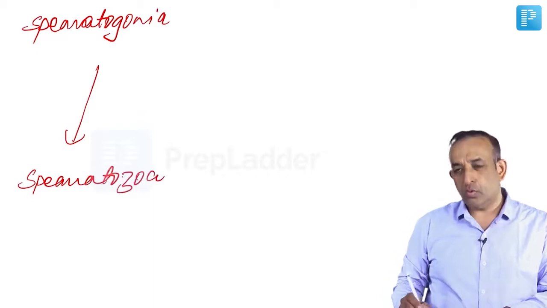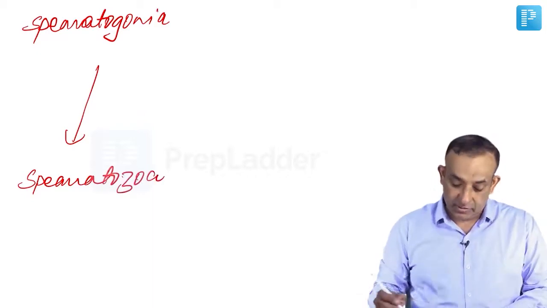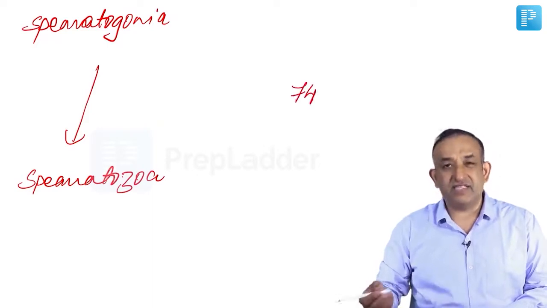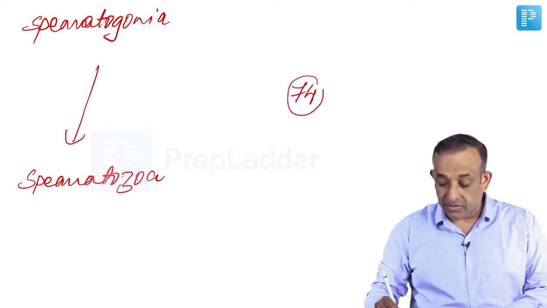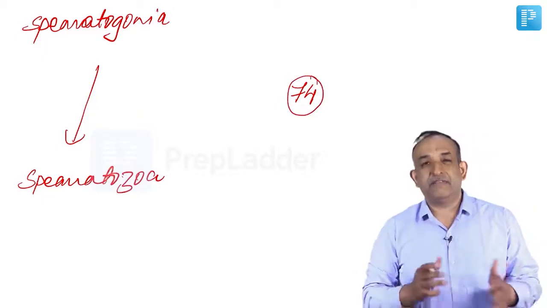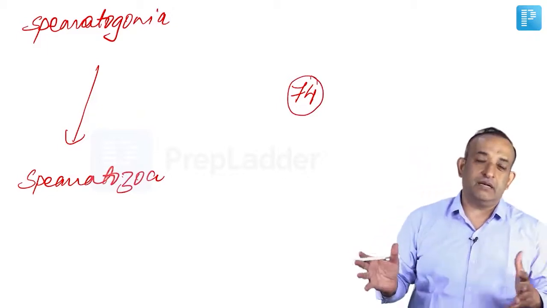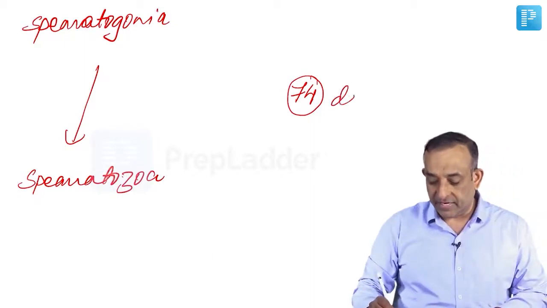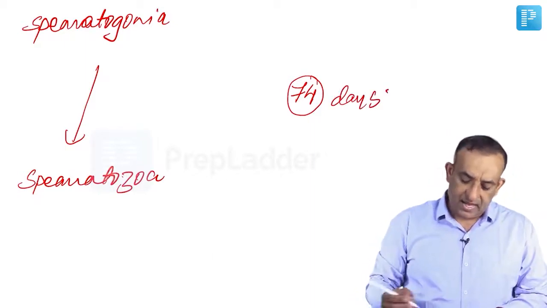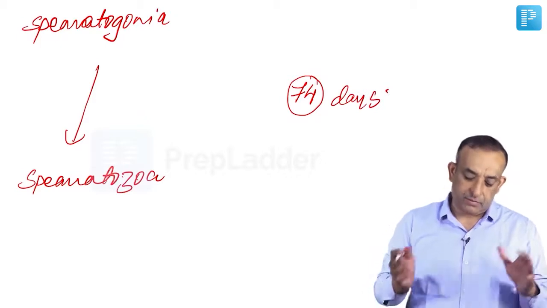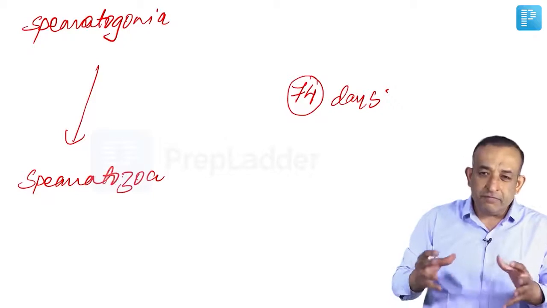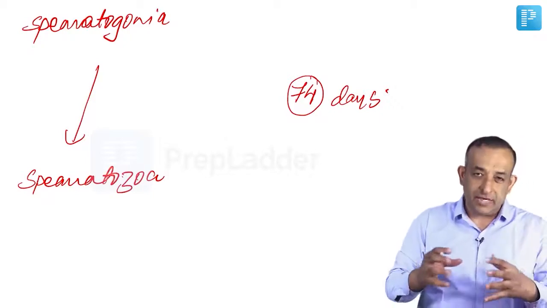spermatozoa. So, that process is known as spermatogenesis, and this takes place over 74 to 75 days, some books would say, and some books even say 72 days, but roughly we keep saying it is a 3 months period in which the spermatogenesis takes place, but more precisely 74 to 75 days. And this spermatogenesis from spermatogonia to spermatozoa is a broad term for a few more processes which happen in between.